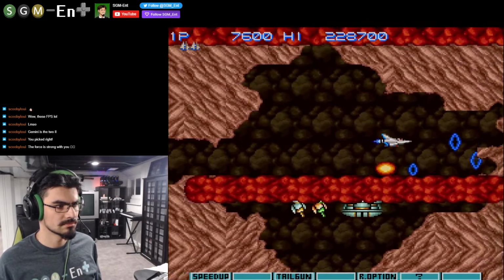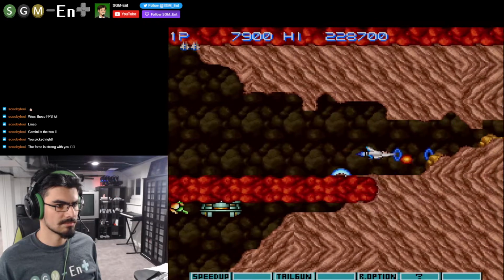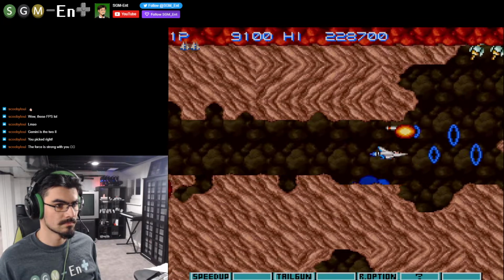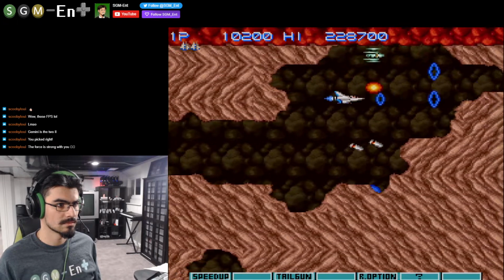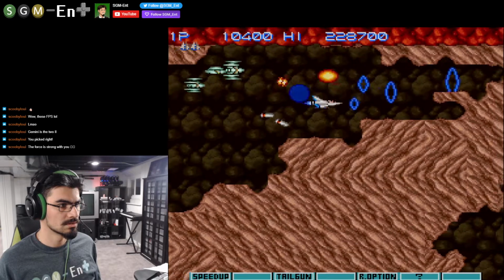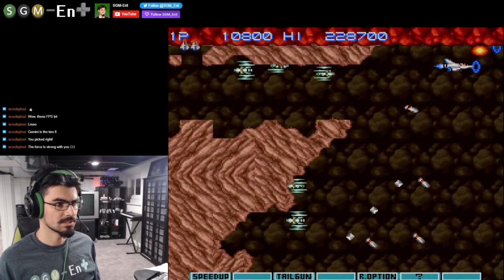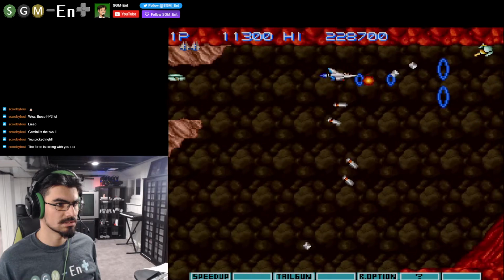That should take care of a few things. Oh, the missiles just drop down and explode. Interesting. Watch out for these enemies here. There are enemies coming up behind. Let's move it down here. And then let's go around. And then just destroy them that way.